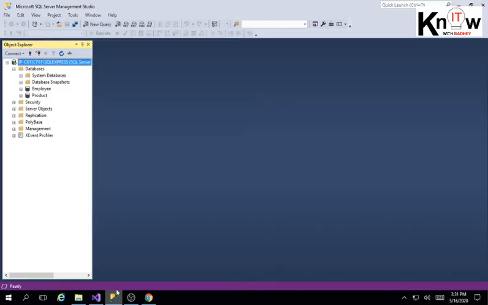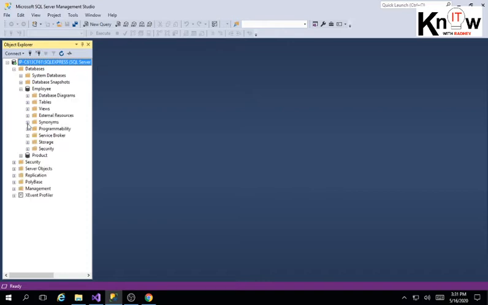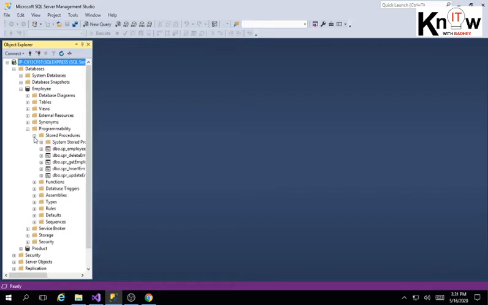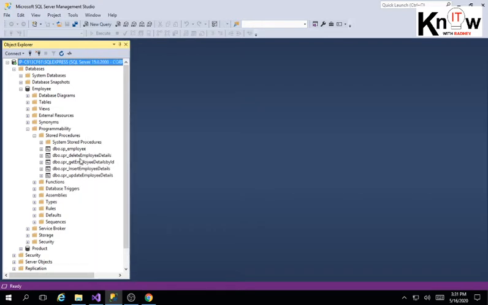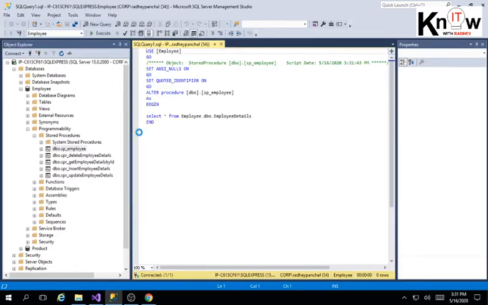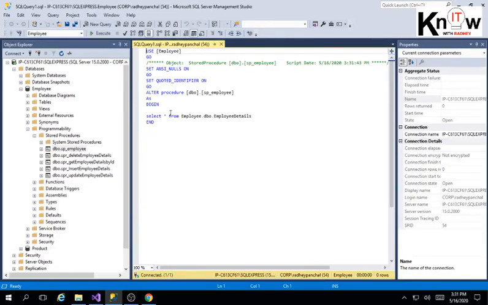So when you go to our database, to employee, and to programmability in the stored procedures, you can see here that there is an sp_employee. I will modify it. I have already created this stored procedure, so I can easily show you.